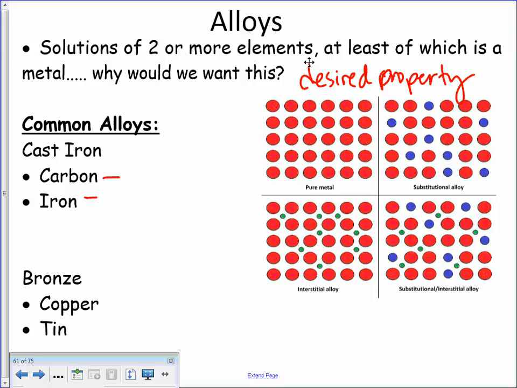So he uses this. And the reason we have a cast iron skillet is because after the iron and carbon come together, the iron, which is conductive, why is the iron conductive? Because it's a metal, okay? It's conductive to not only electricity, but also heat. So I'm going to put thermal conductivity there.